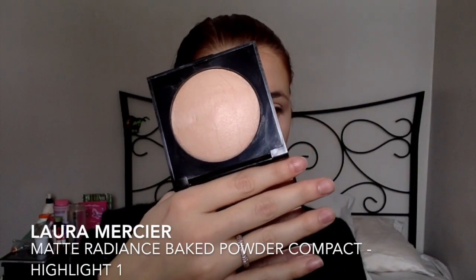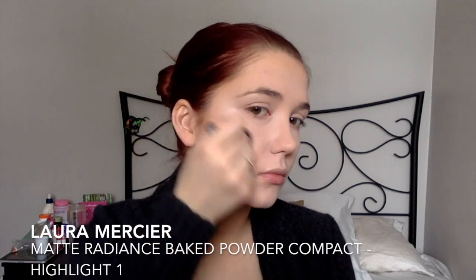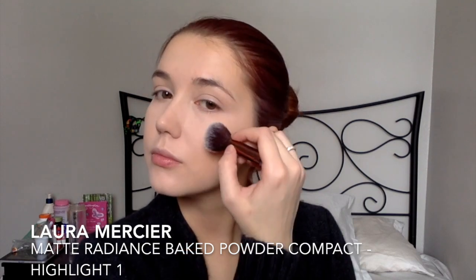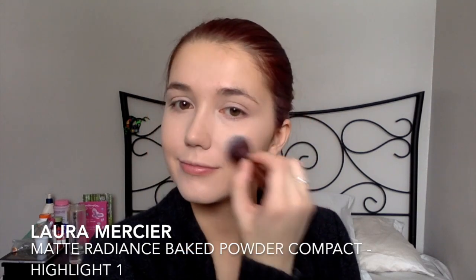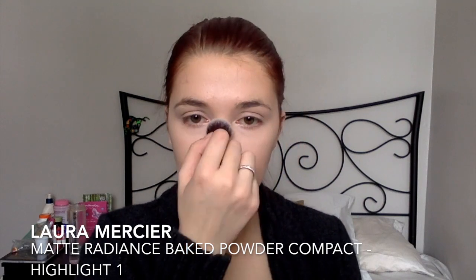So now I'm going to be taking Highlight 1 from Laura Mercier, and I'm going to highlight the regular places. My cheeks, my nose, my chin, my forehead, my Cupid's bow. I don't normally go for shades like this, but this is actually really, really nice. I love it.